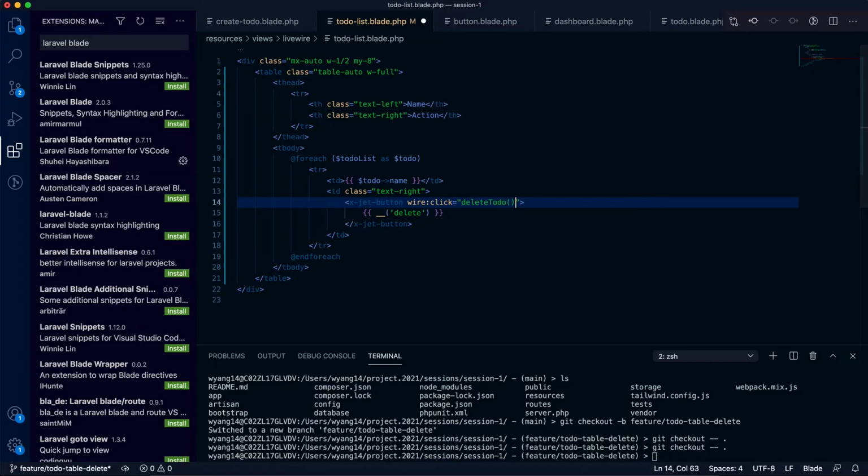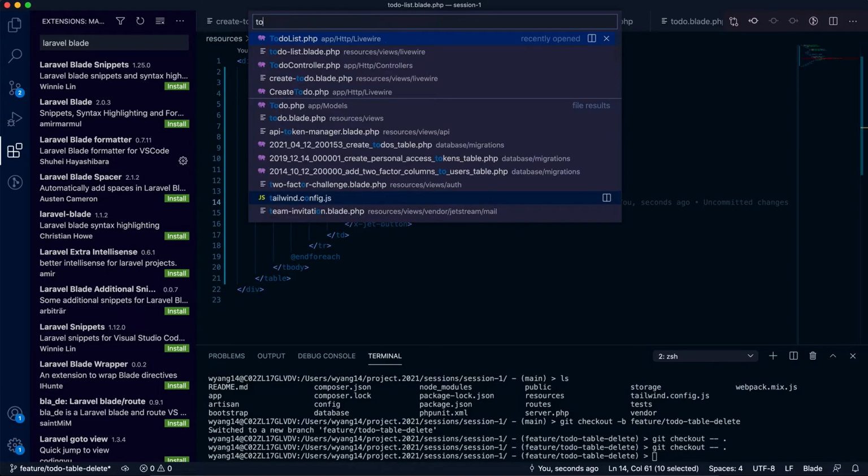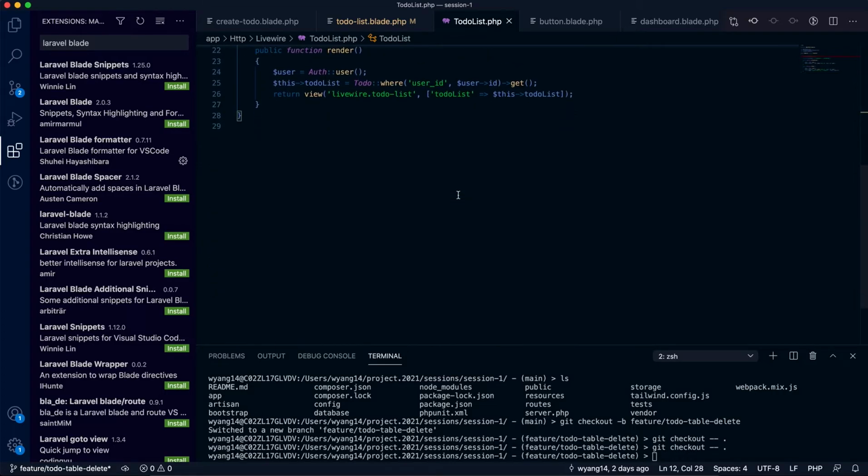We also pass the item ID to the function so that it will know which one to delete. Good. So where should we implement this function? It's the to-do list class.